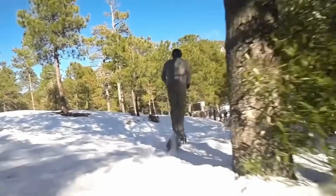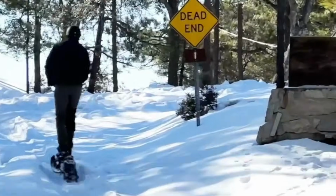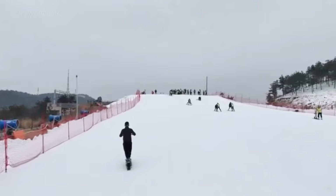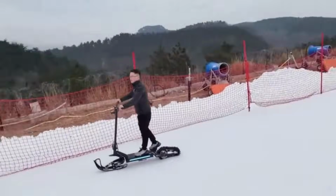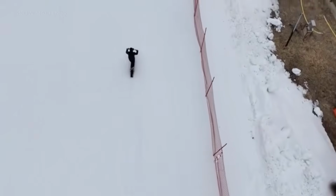What few people know is that the S15 was first tested on the lower slopes of Mount Fuji in secret at dawn. It passed so many challenges in deep snow that it was quickly adopted by rescue teams for fast reconnaissance missions in winter emergencies. Think that's wild? Just wait, because the next one combines the fun of go-karting with the chaos of drifting on snow.